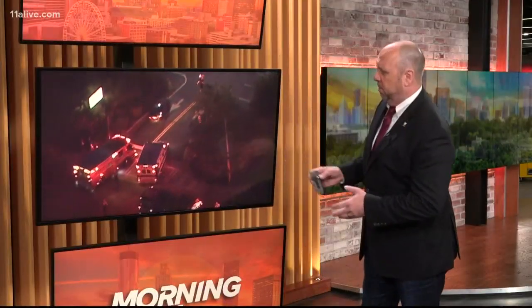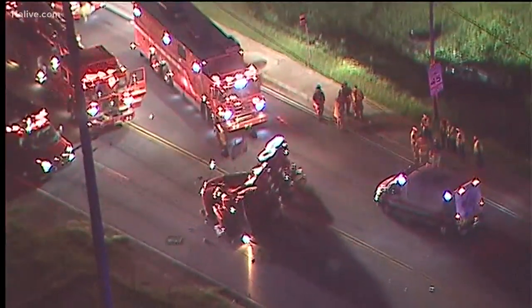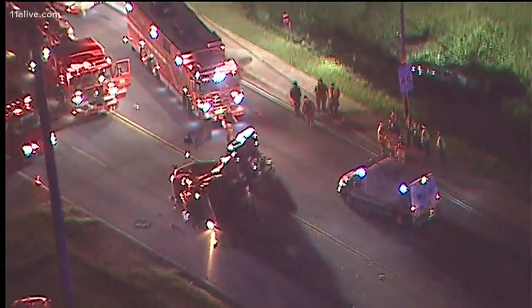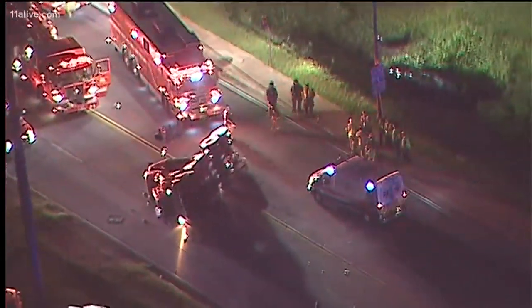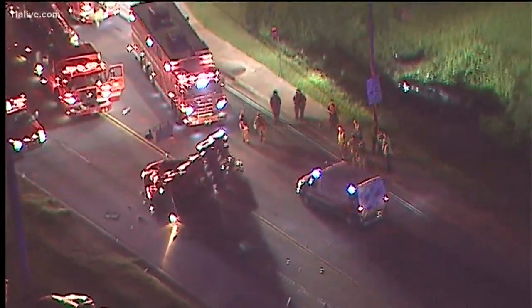A pretty serious scene here we just found over towards DeKalb County. This is our overturned tractor cab that we just saw — in fact, sky tracker is right over the scene here. We saw another vehicle that looked like it was off in the woods. Center your screen as we focus in on that cab that is on its side, and then off to the side there, almost in a ravine, you can see what looks like another vehicle towards the top right-hand side of your screen. We just saw one individual placed on a stretcher and put in an ambulance, so injuries are reported.